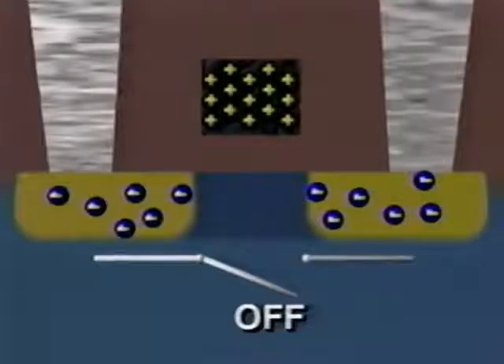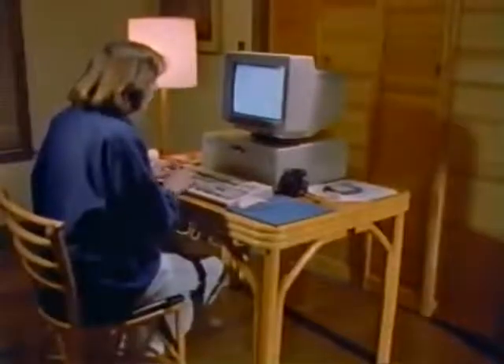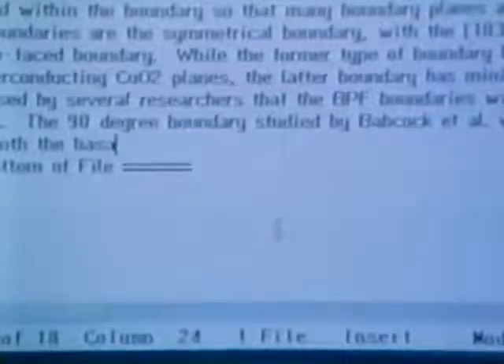The two yellow regions in this transistor are areas where elements with lots of extra electrons have been added. These conductive regions become the ends of an electronic switch, which is normally off. When a positive voltage is added nearby, opposites attract and electricity flows through the transistor — the switch is on. This on and off is the zero and one that makes up the digital code used in modern electronic communications.